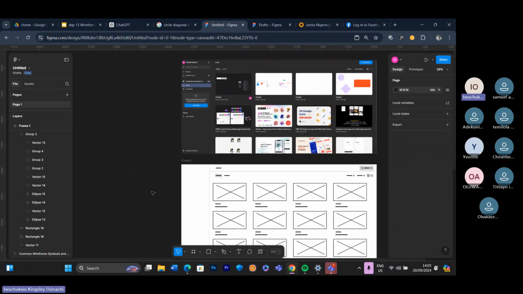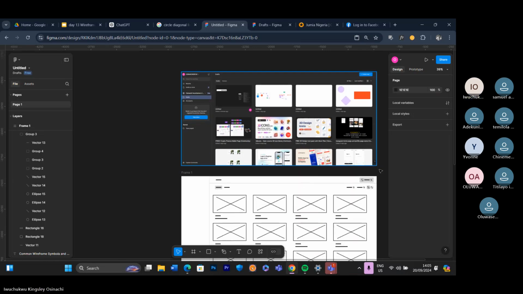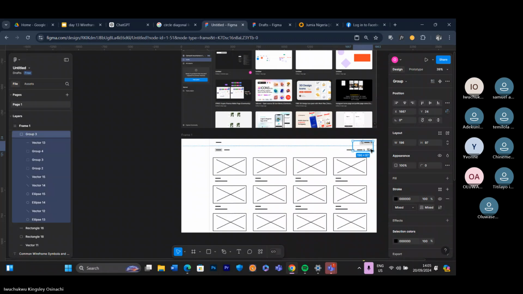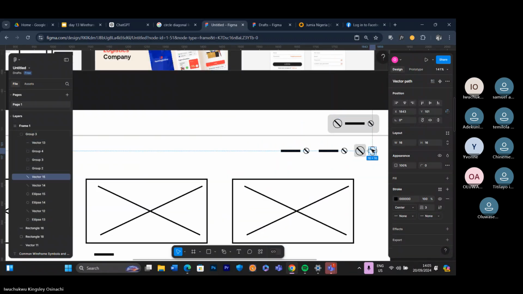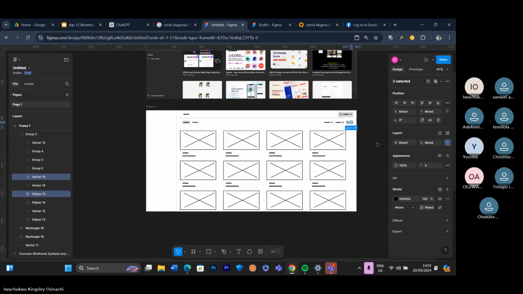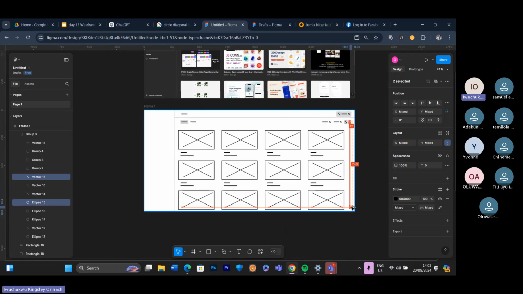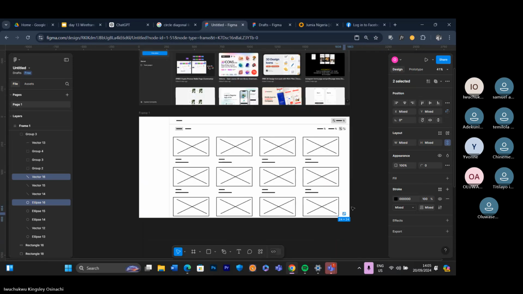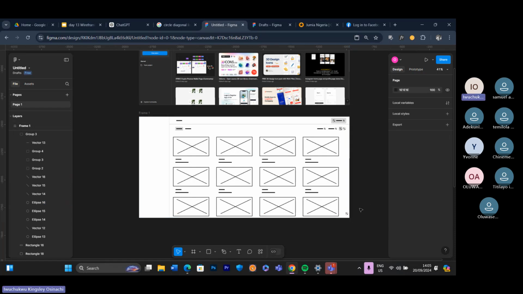So this is anything on this place. I'm seeing an icon here. It's like a smart icon.